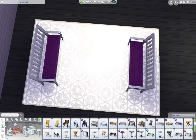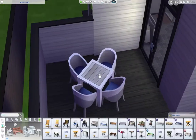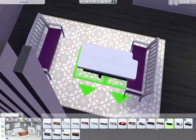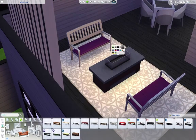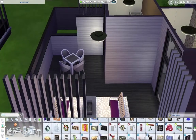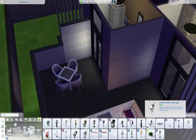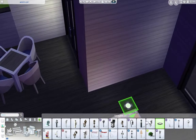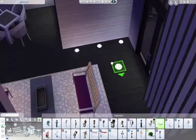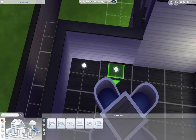Basically, in this video, I'm really trying to do a little bit of different stuff. I feel like I'm bogged down into a lot of the same items. I like to use a lot of the same items, and I'm really trying to do something different. Also, I didn't mention it, but I did use purple. So this upstairs patio section, you can see the cushions on the benches are purple. Something else I wanted to mention is that downstairs in the living room, the rug is purple. I've never used that before, but I clicked the purple and I actually really liked it.